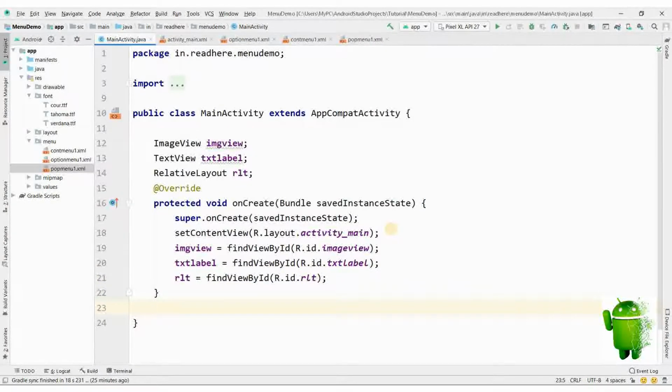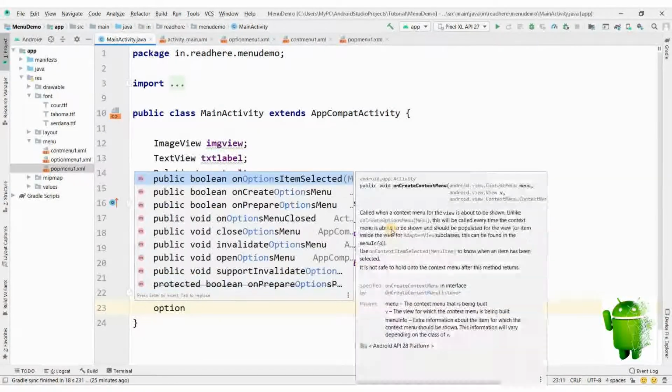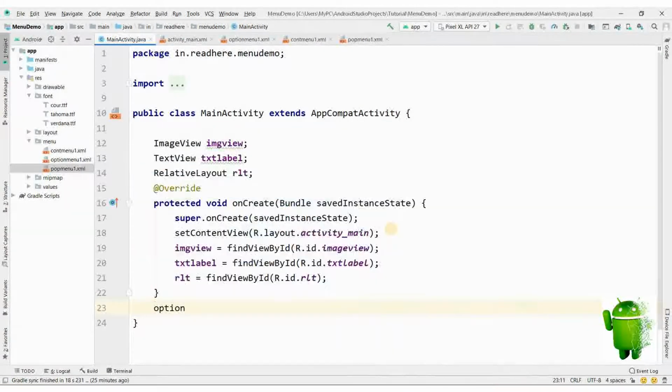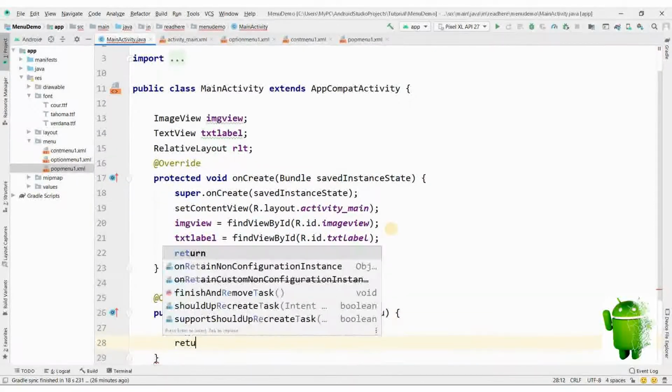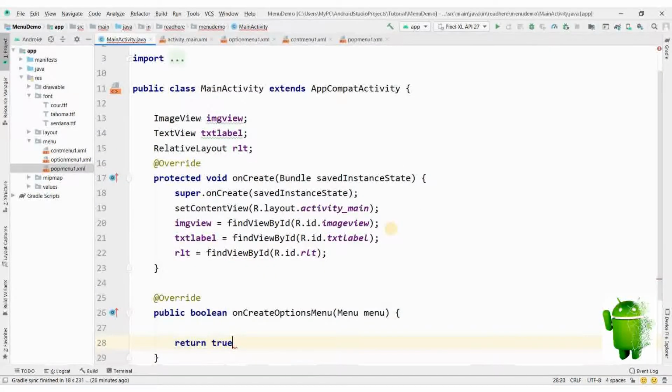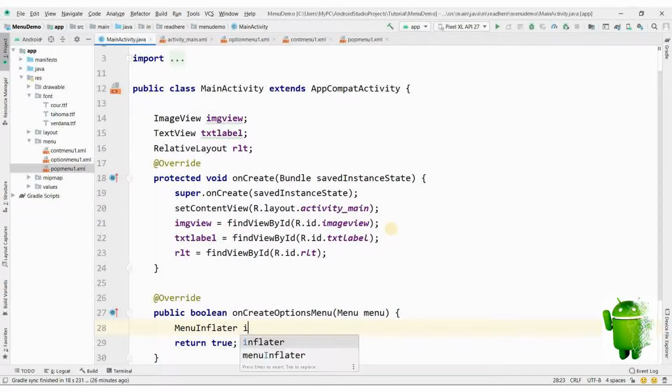Now we'll implement the first function, that is on create options menu. Argument will be the menu object. Into that we'll create an object of menu inflator.